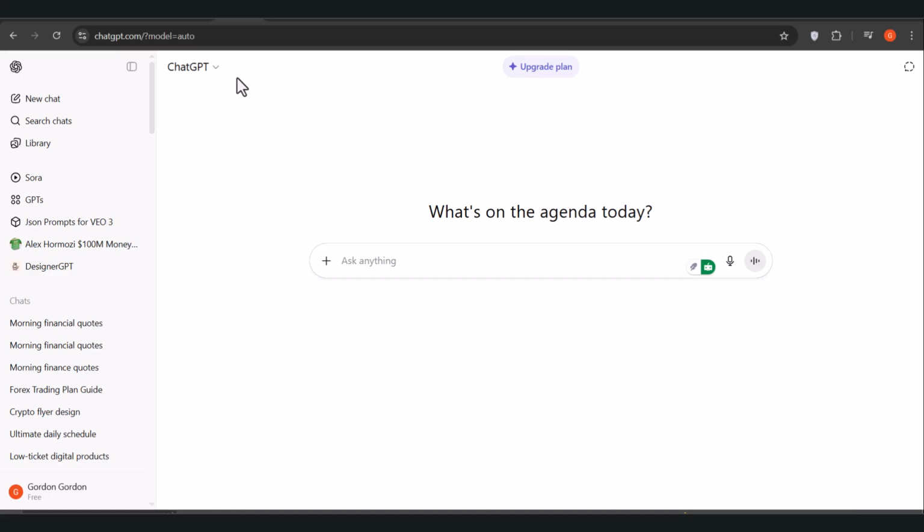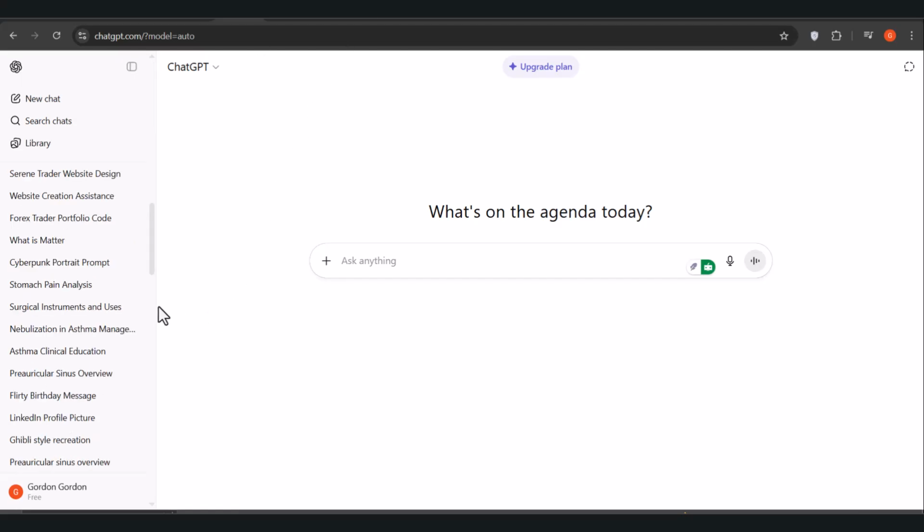If you really care about your privacy, your data, then you need to work on these two features in ChatGPT right now. The first one is going to help you if you have very sensitive information that you want to work on using ChatGPT, but you don't want ChatGPT to keep that information and use it for anything else. So this is how you have to go about it.